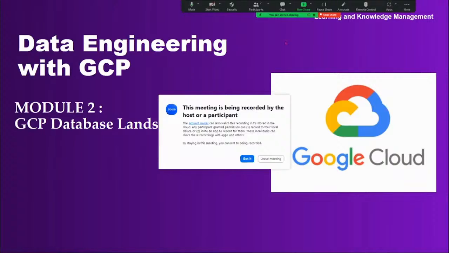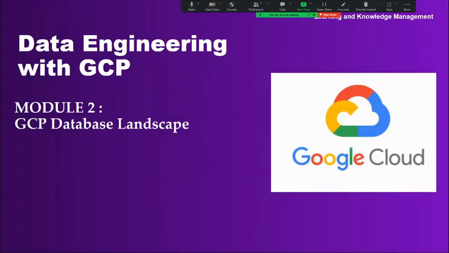From today onwards, we're going to discuss the very first topic, that is, in our GCP, the GCP database landscape and big data landscape. One by one, we are going to start. In the first half, I'm going to explain a few concepts related to the databases, that is, Google Cloud Storage.